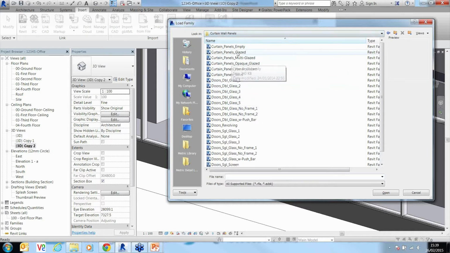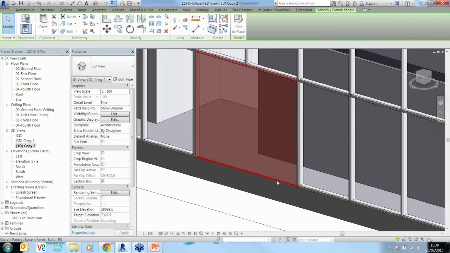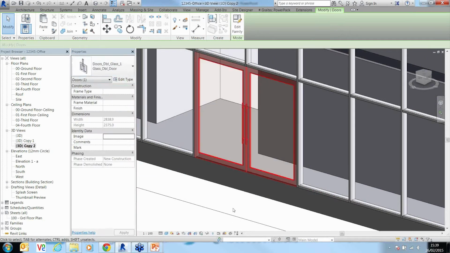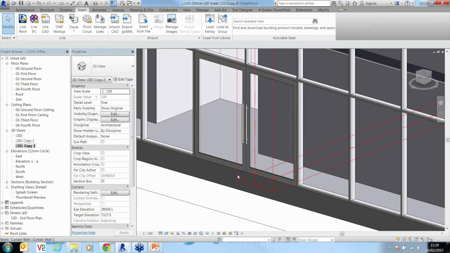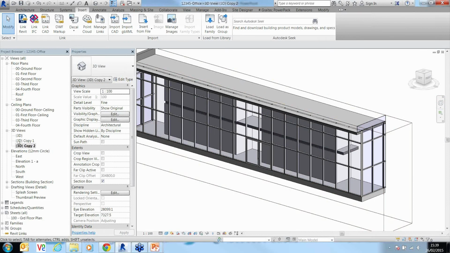And what you'll see, there's curtain wall panels, and we can start looking through the list of elements that we've got in here. So I can choose a door style. So I've picked a door style here. I'm going to load it in. I can then come back into here. I'm going to select the panel, and I'm going to go to my properties. I'm going to change that to the door. And all of a sudden, you'll see the door will fit in accordingly to type. And you can obviously change those types wherever required inside the Revit model.